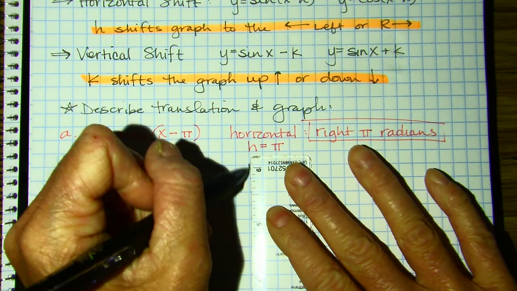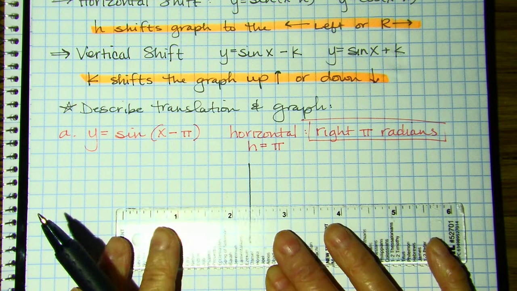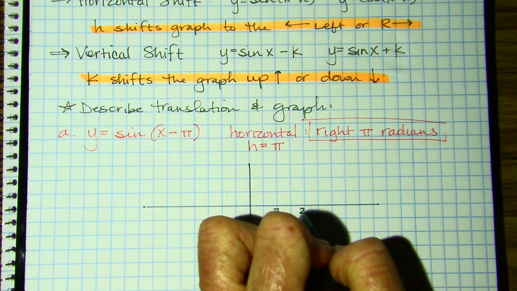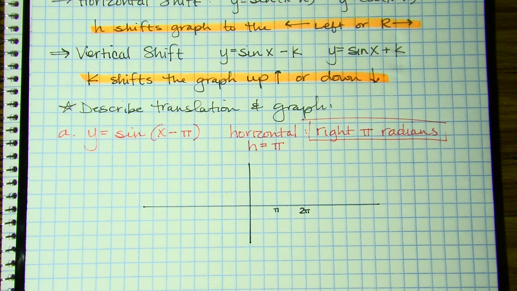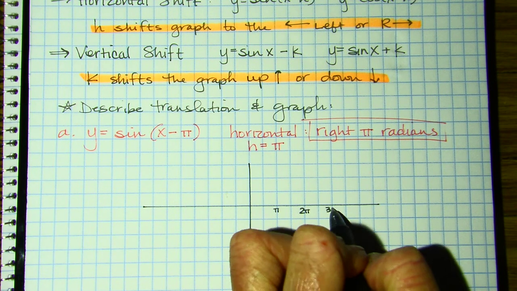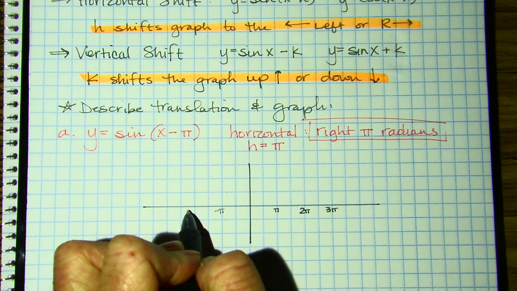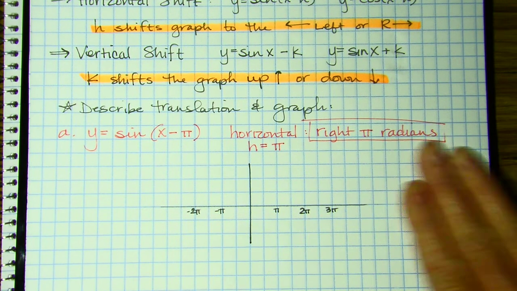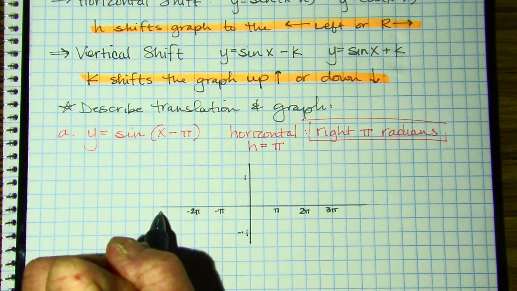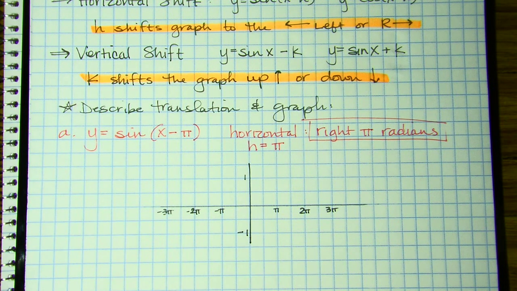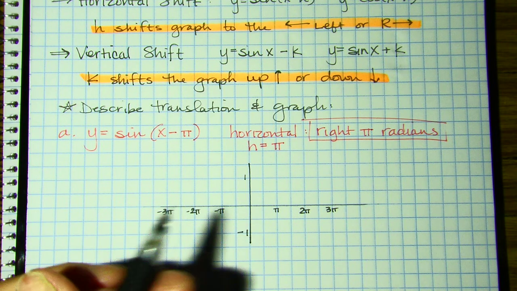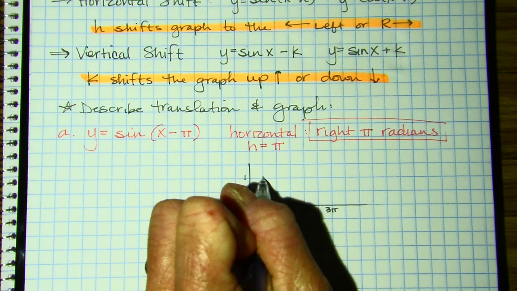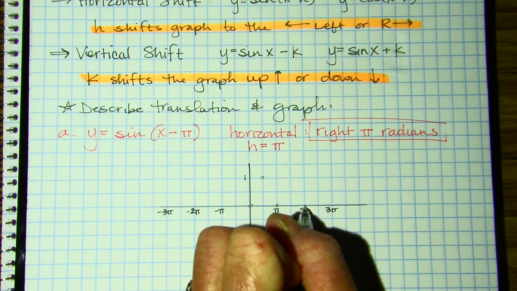So here we go. I'm going to draw, here's the x-axis. And I'm going to use, here's pi, here's 2 pi, 3 pi. This is negative pi, negative 2 pi. I've kind of shrunk our graph from what is on the other one. And here's 1, here's negative 1. Okay, so using a pencil, I'm going to trace my parent function. So sine should go through pi and 2 pi. So it should go up, it should go through pi, and it should go through 2 pi.